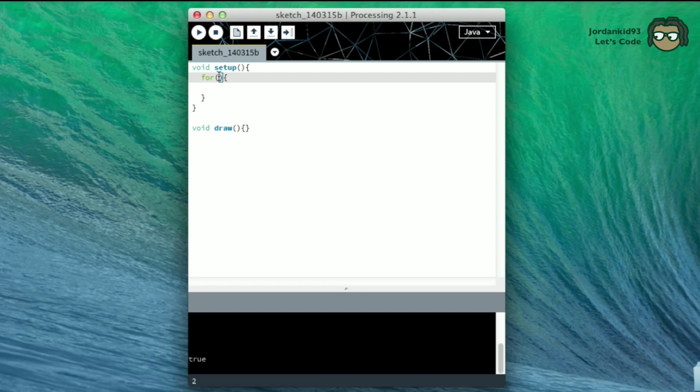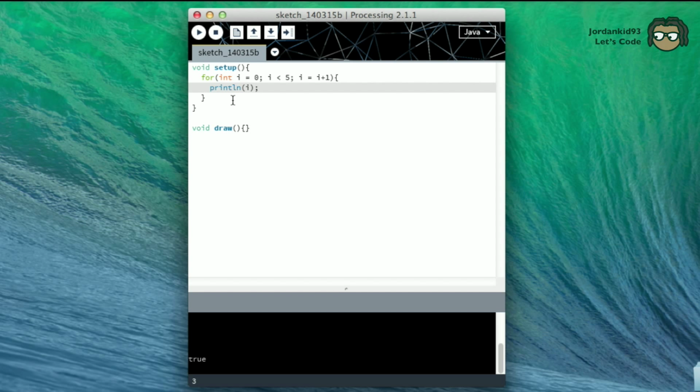So for int, I'm just going to call it i for integer, equals 0; i is less than 5; i equals i plus 1. And then in here we'll just do println of the variable i.